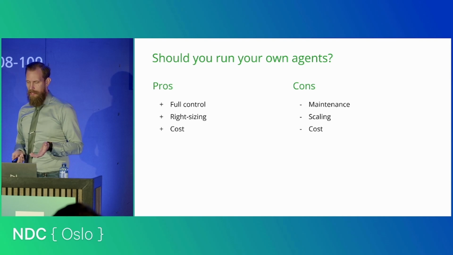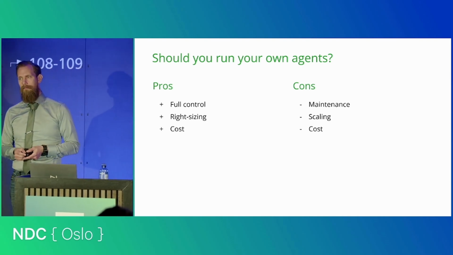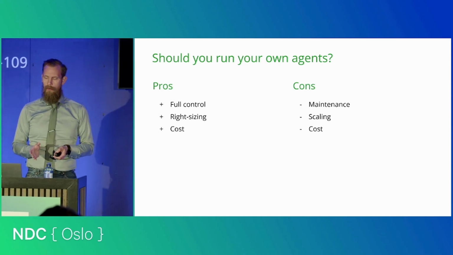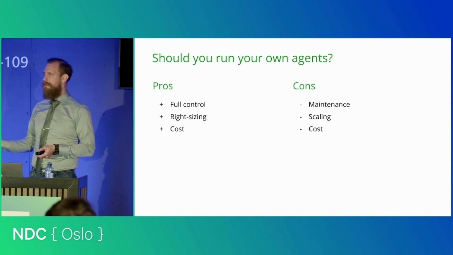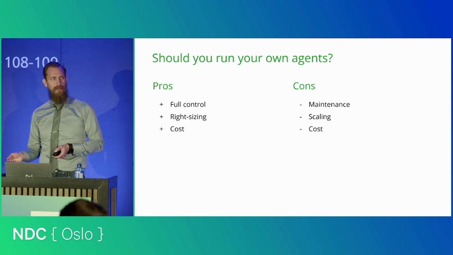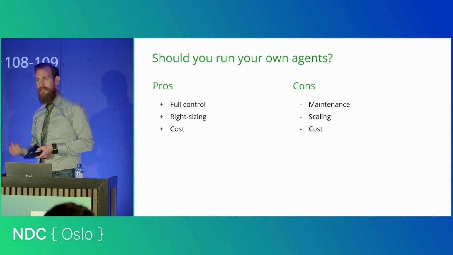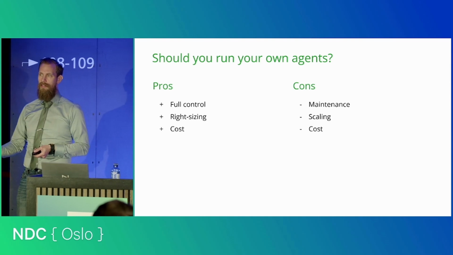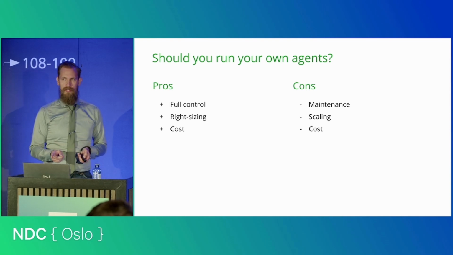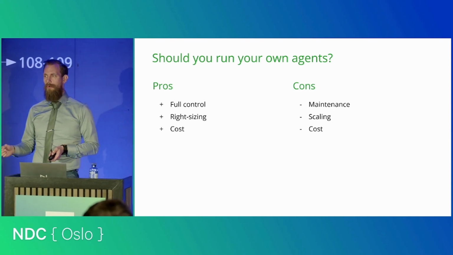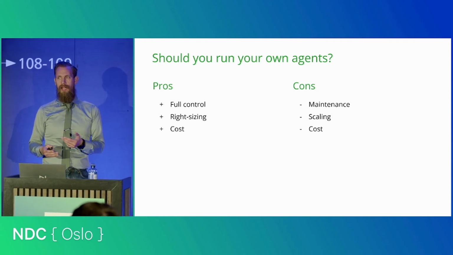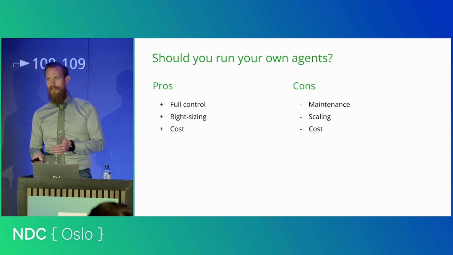And last time I checked, GitHub Actions costs about €1 per hour, and the same with GitLab. They're actually a bit more expensive. They cost 1.1 euros per hour. Whereas if you buy an on-demand server on a Swedish provider, it costs 0.10 euros, or 10 cents for an hour. So you get 10 times as much build for the same money if you self-host. And that's on a cloud provider in Sweden that definitely isn't one of the cheapest. If you buy the service yourself, you can get a lot more build minutes for your money. But at the same time, someone needs to maintain them, and people money is a lot more expensive than server money.